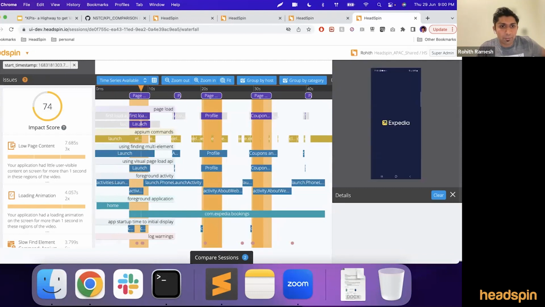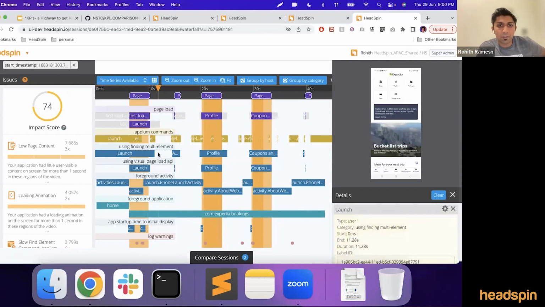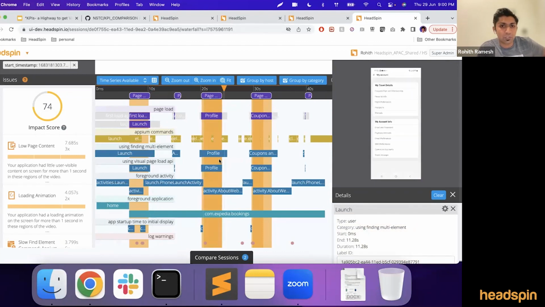We are looking at the same metrics, but we are not just looking at one particular element, but at an array of elements to capture the same launch profile and coupons and credit load times. I'll just take a pause here and give you a couple of seconds to make sure you're able to understand and comprehend.